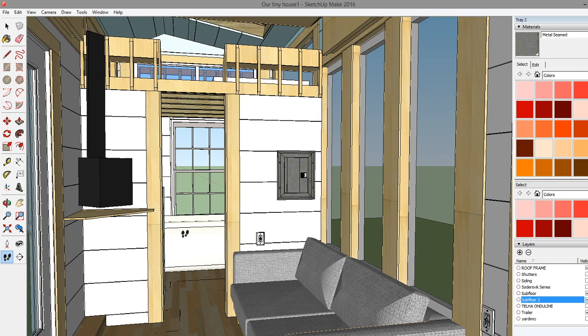We have an awesome door we picked up from Lowe's on clearance - it has a window pane in it, not see-through, but a window pane. We want to put a pipe ladder to connect to the wood parts and go across the window all the way up, so that Nova will actually climb the door to get up to her loft. It's going to be a barn door that slides in between the couch and this wall.